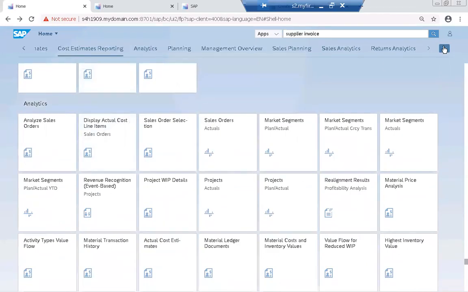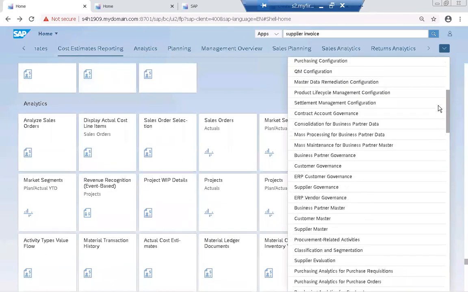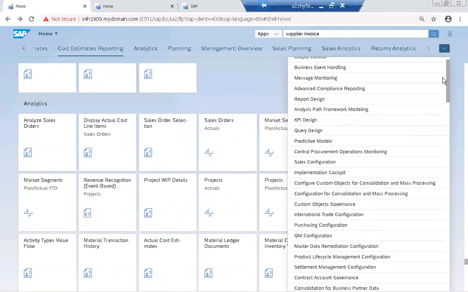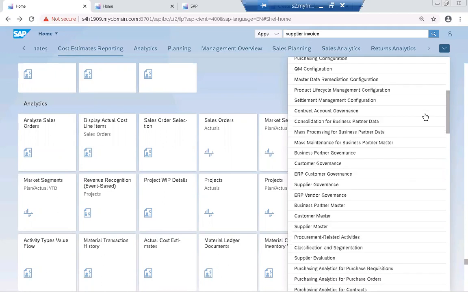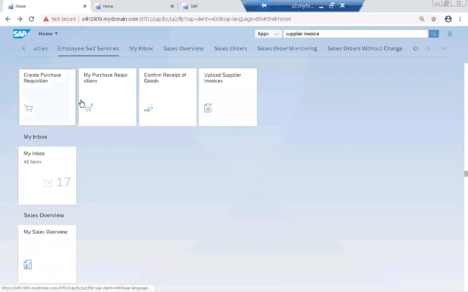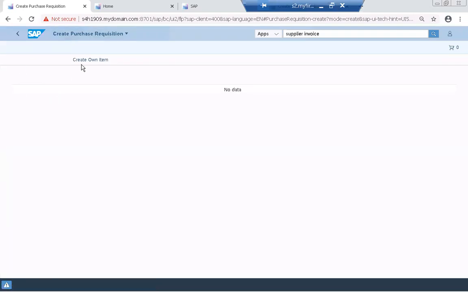Let me check it from here. Employee self-service would be there. This is employee self-services. There we'll have a set of applications which can be used by department people to raise a purchase requisition. Once you click on create purchase requisition, the screen would be a little different.